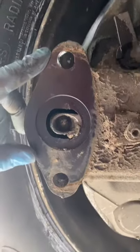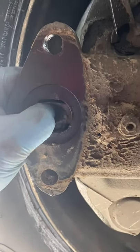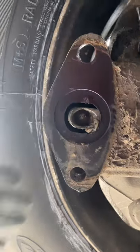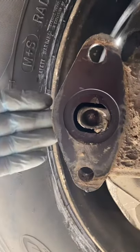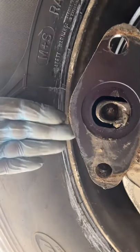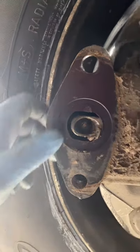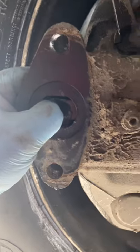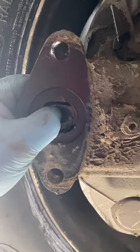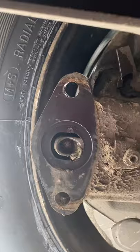Give you a quick view of what I was looking at. It's the caliper. Little arm, little actuator. Inside there, that pushes, and this is a ratchet mechanism inside there on the cam, and as that pushes in, it actuates the two pistons inside, squeezes the pads together on the disc. Very, very simple and effective design, and that's perfect. I'm happy with the travel in there, and the caliper doesn't feel wobbly, so there's no play in the sliders.